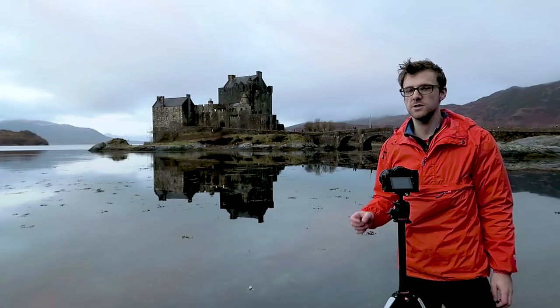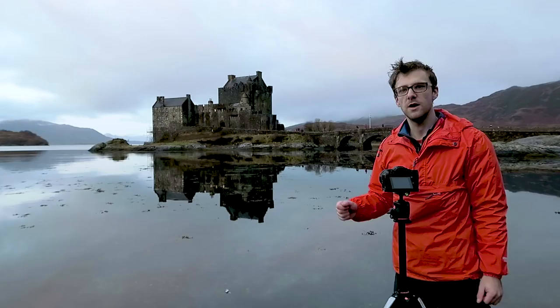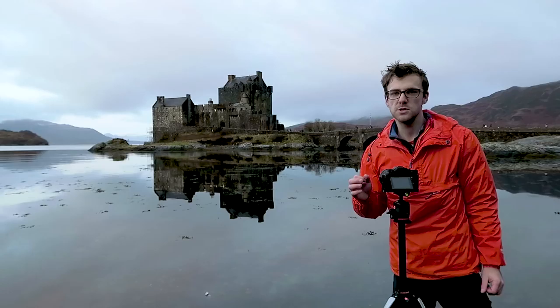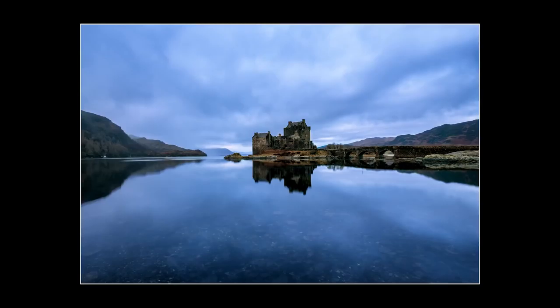Also, it's just pushing on 9:30 right now, and there's a lot more tourism, buses, people, cars coming in. So post-production on the castle would have been a lot of hassle. The only thing I do have to definitely get rid of, on the back of the castle you can see scaffolding, which I have to remove just to clean that image up that little bit, plus the seaweed in the foreground. I really, really hope you enjoy this image. It has been shot numerous times, but it is a blue hour shot, and it is very, very simple. Enjoy.